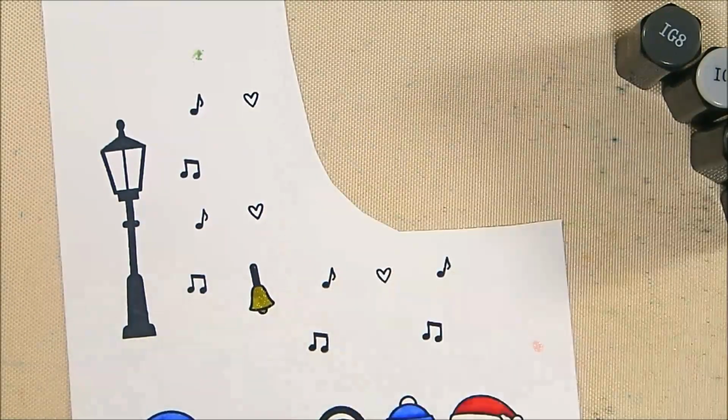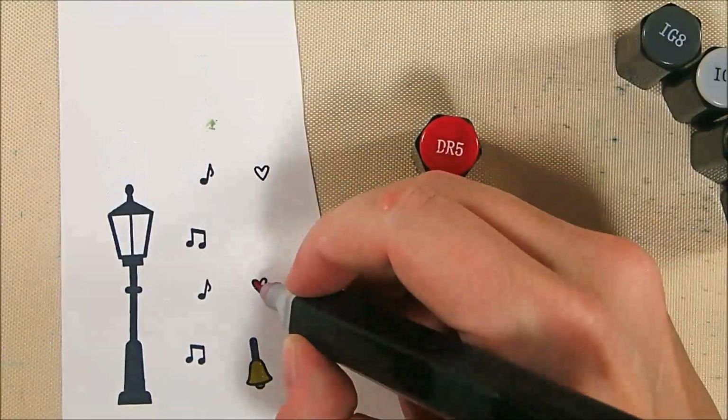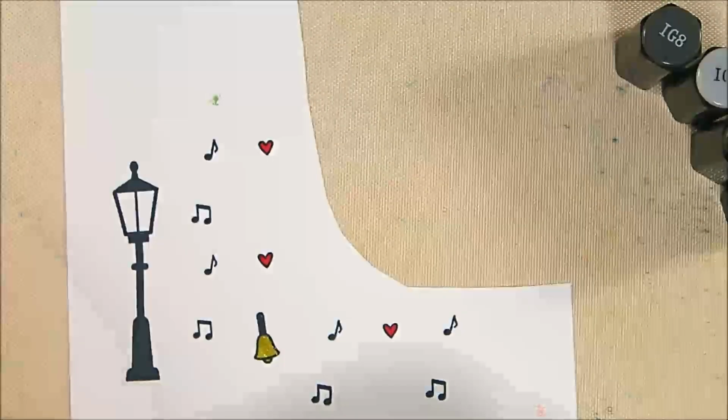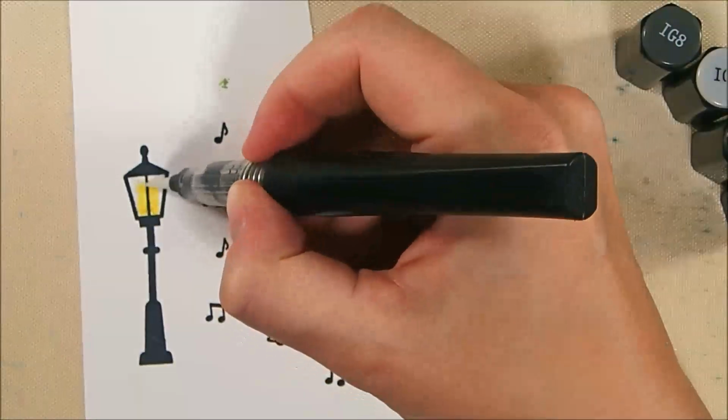And here's the gold sparkle marker that I'm using on the bell. And then my hearts I will color with the regular Spectrum Noir in the DR5. And then for my light, I'm using the colored sparkle marker called Moonlight.